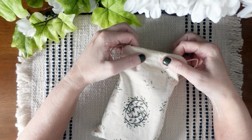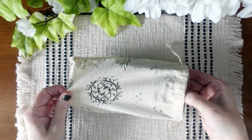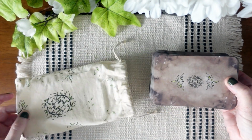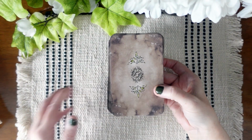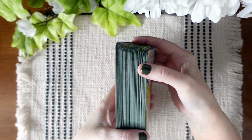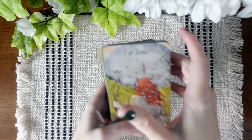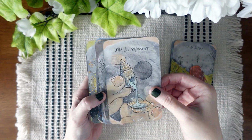Let's talk about a couple of newer decks in my collection that I've now homed in on in my spring basket. This is the French deck, the Tarot of the Strange Antlers or Branches or something like that. This is an absolutely beautiful deck. Love the backs. I have edged my copy in green to match the backs.